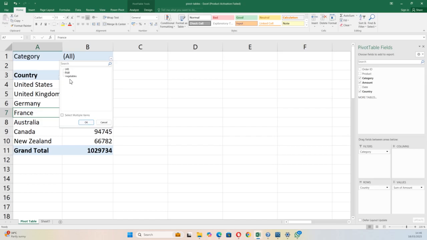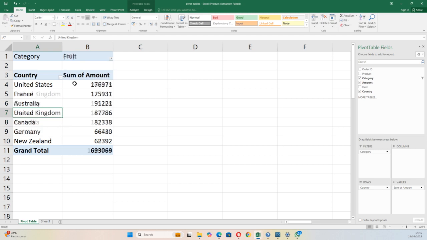Let me select fruits. So this is for fruits. You can see this analysis is for fruits. Looking at the fruit aspect, you can see that the amount has changed and the order has changed. Before we had United Kingdom as second, but now we have United Kingdom as number 4, based on fruits.